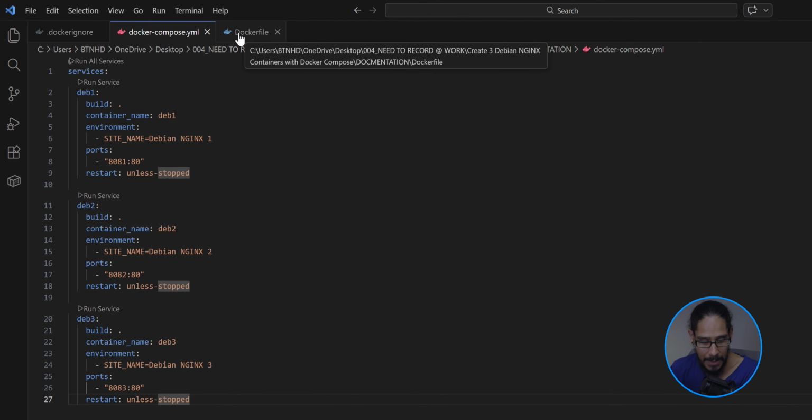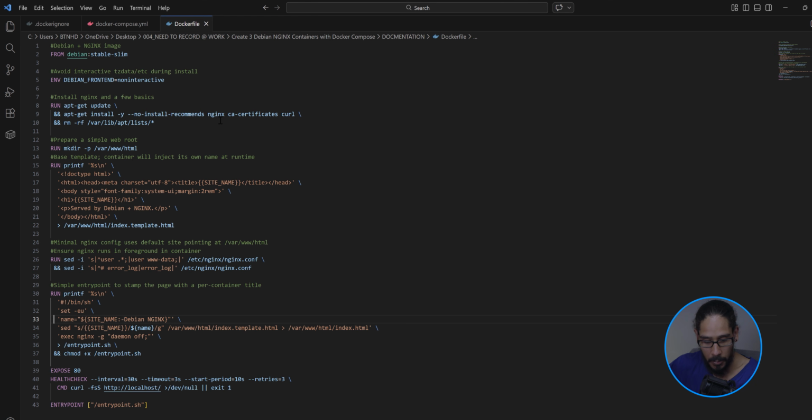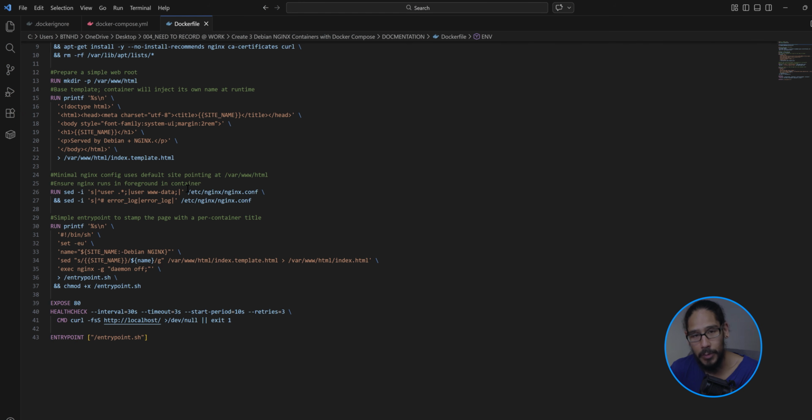And then last but not least, this is the Dockerfile. This is where it's pulling the images, updating the image and doing all that crazy stuff. As you can see, I'm already adding some of the comments for you guys. I'm going to add more into it, like break it down line by line so you guys could have a better understanding of this, because again, I don't want to go over all 43 lines of code with you guys during this video.